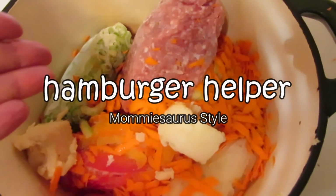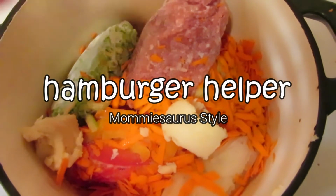Another way I make hamburger helper hot dish. Let's do this.